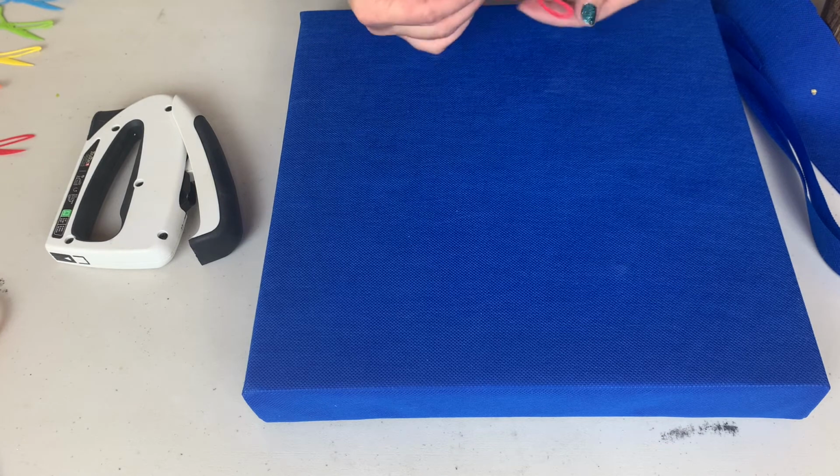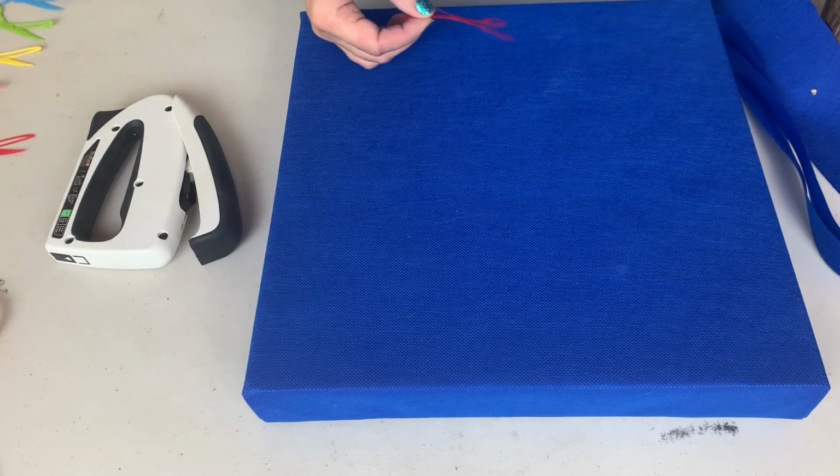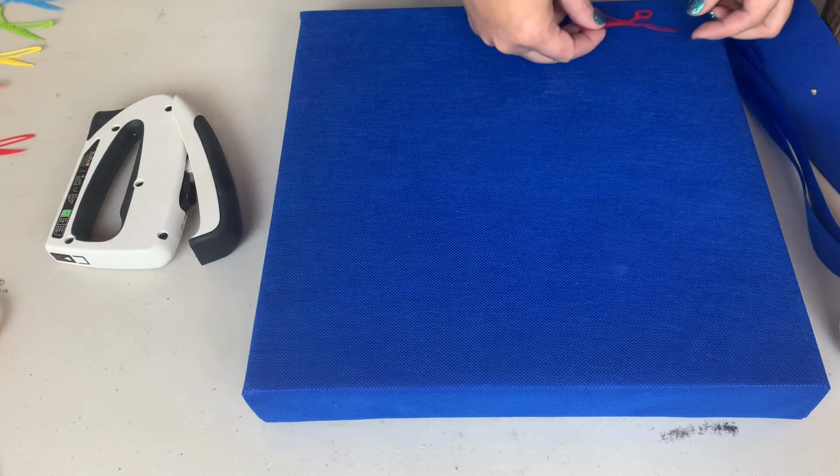Next, I'm going to take my Mod Podge and start attaching my design.